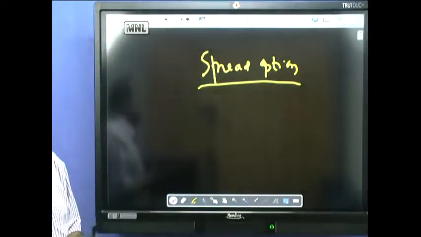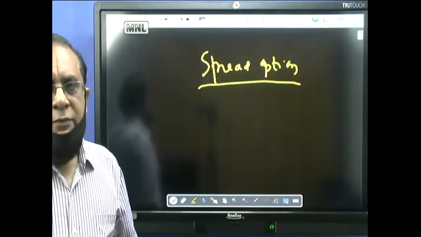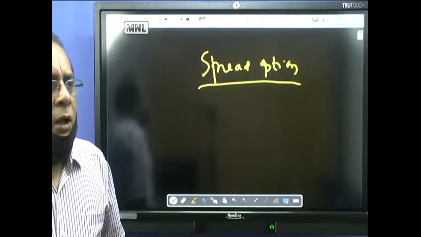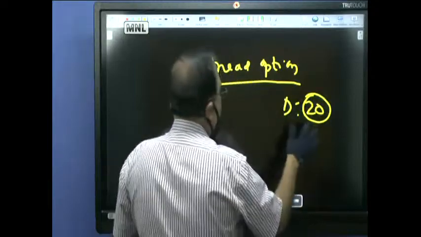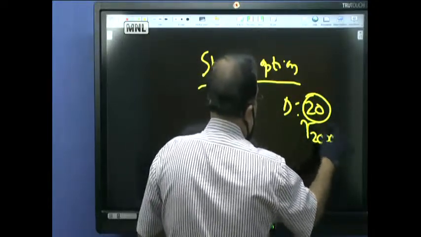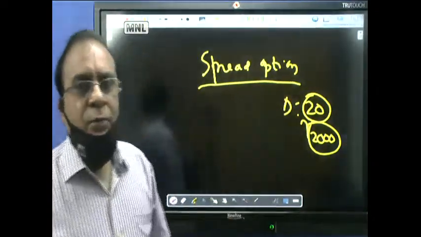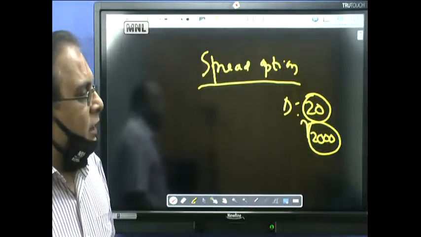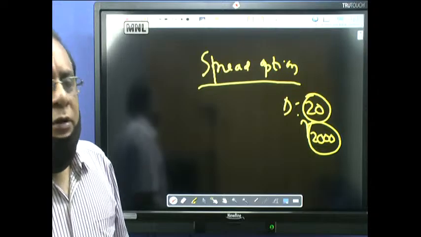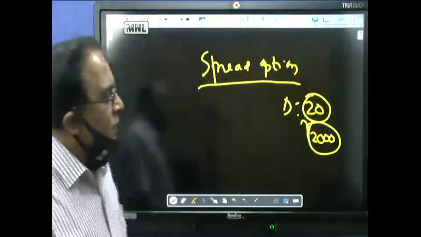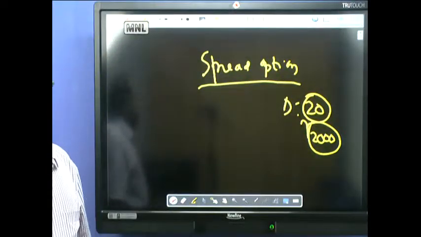So what you want to do is create a delta of 0.25. Suppose you create a delta of 20, then for a 100 rupees movement, this will move by 2,000 rupees. You would still need some 3 lakhs to put in the cash market to do that. For a 100 rupee movement in the cash market, let us say in Nifty, 0.6, 0.7%, you will get something like 2,000 rupees. Here, if you create a delta of 20, then you should be able to get something like a 2,000 rupees movement.